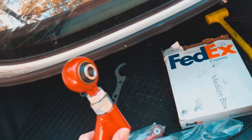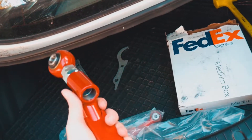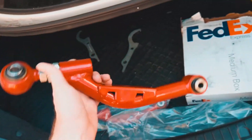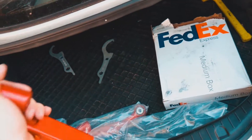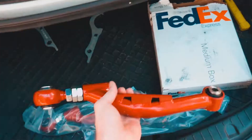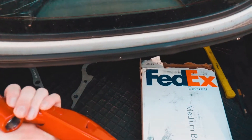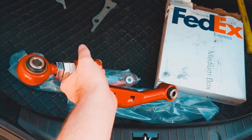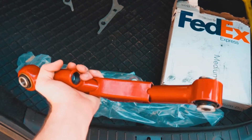Let's go ahead and get these out of the wrapping. That looks really nice. It'll actually be really good having adjustable camber because then I can change it whenever I want. This actually looks really high quality — I'm really excited about this. For those of you wondering, these are Godspeed camber arms, and they look pretty much identical to the ISR camber arms — honestly they look pretty much the same.